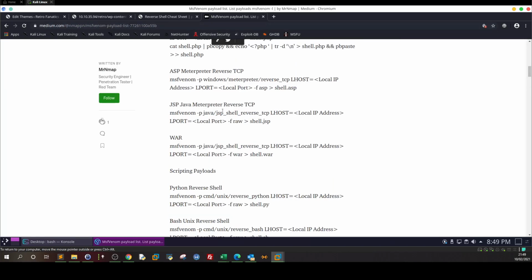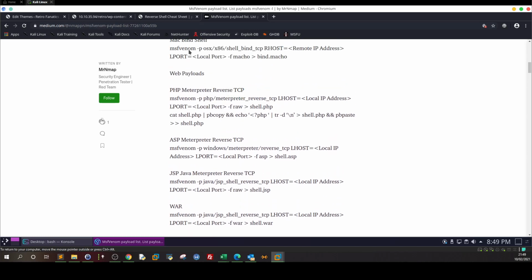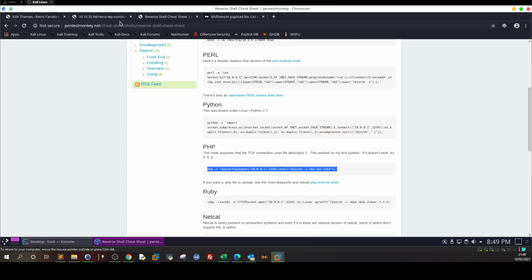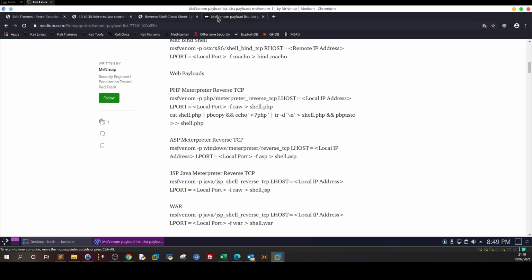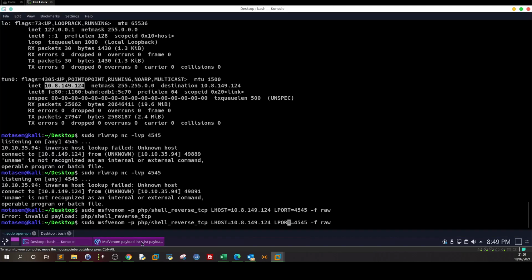All right. Normally, if this was an OSCP challenge, this one would work, okay? But since this is not an OSCP challenge, maybe we have to use non-OSCP methods. So I'm going to switch to this payload, PHP Meterpreter.